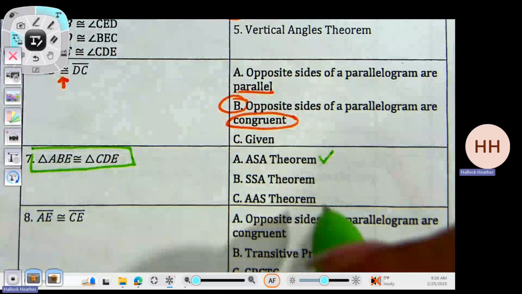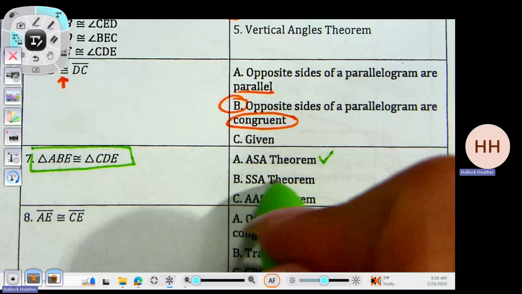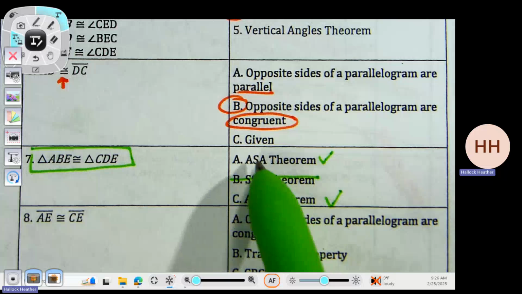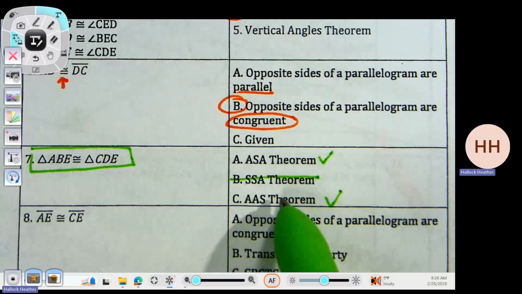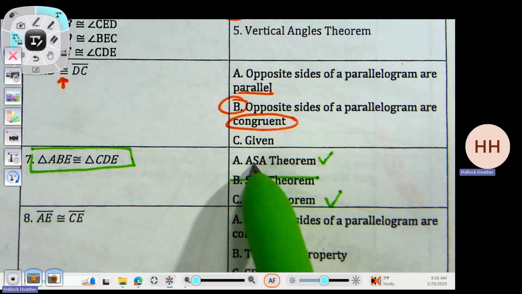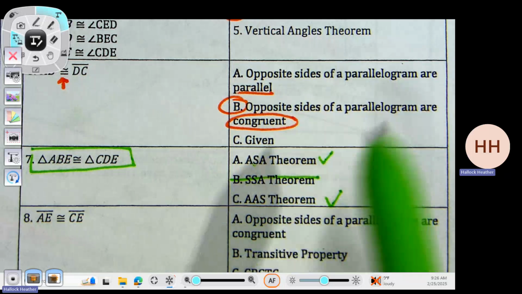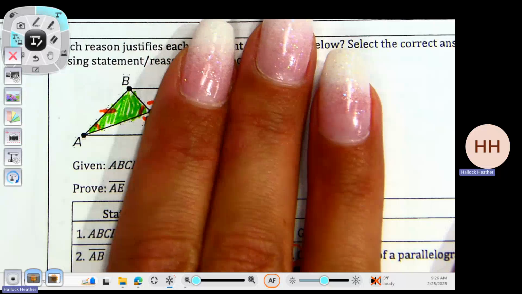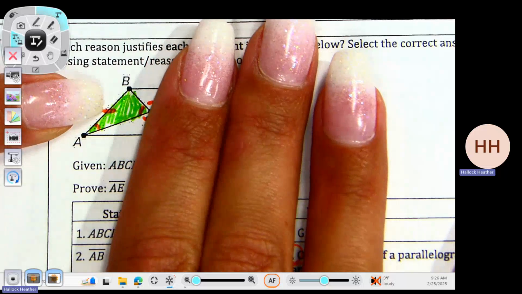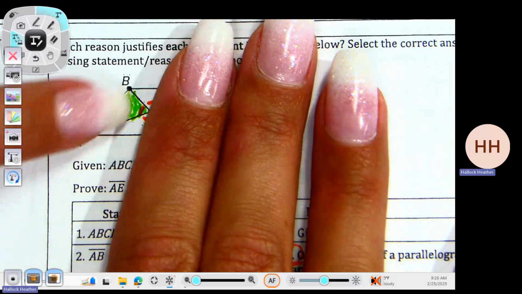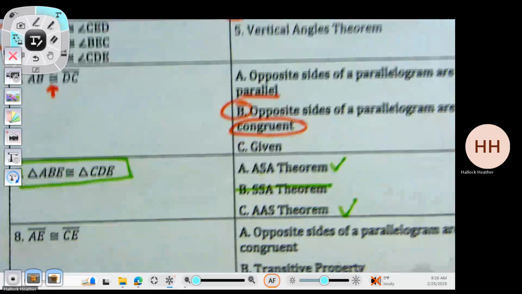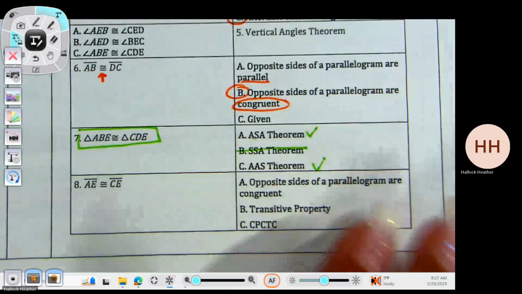Out of our options, this one could work. This one cannot work because it has two sides and an A, so that's out. And then two A's and one side. So I need to choose between angle, side, angle and angle, angle, side. Angle, side, angle means the side is between the angles. This means the side is off to the side. In this picture, my side is not between my angles. Angle, side, angle would be all on the same line together. So this is angle, angle, side. So it's got to be C.